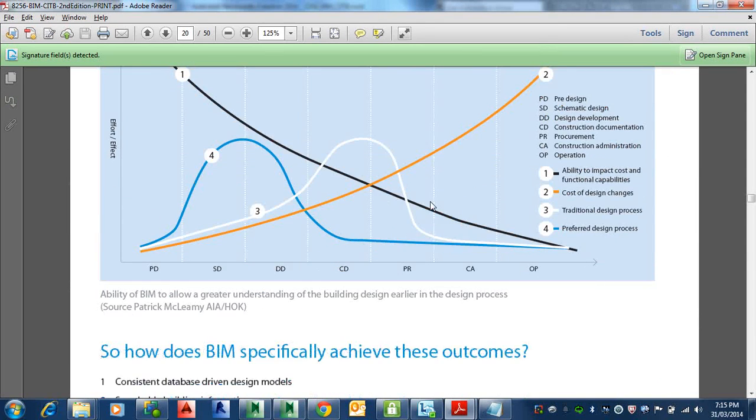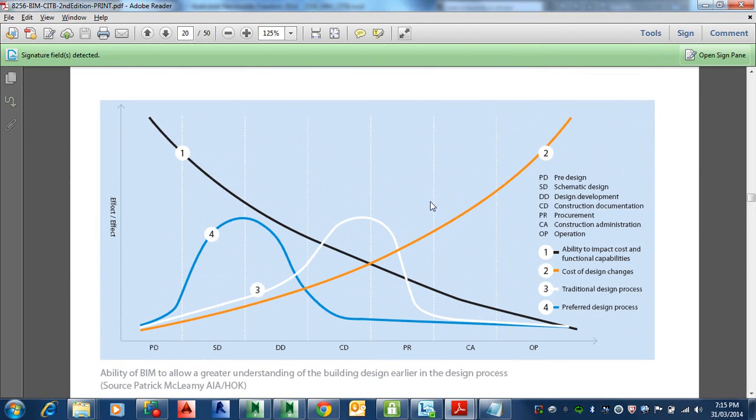19, here we go. This is an interesting graph of the cost of design changes and the ability to impact cost and functional capabilities. Early on we have a huge ability to impact the changes before it's built.